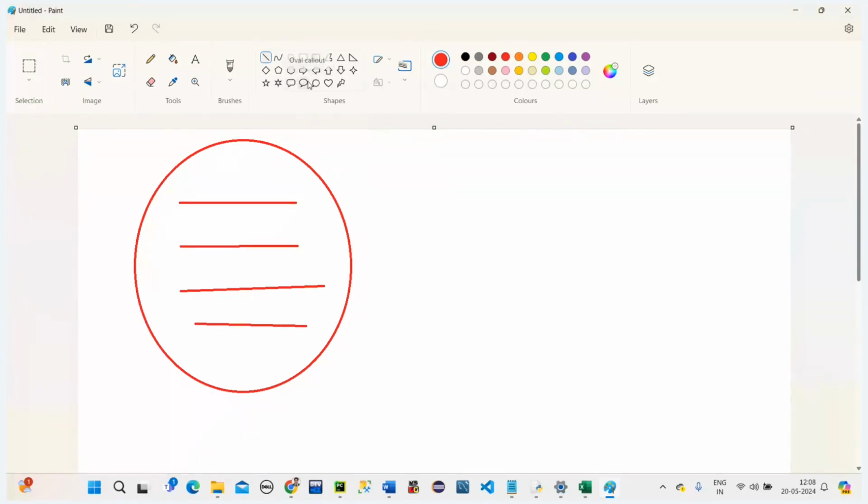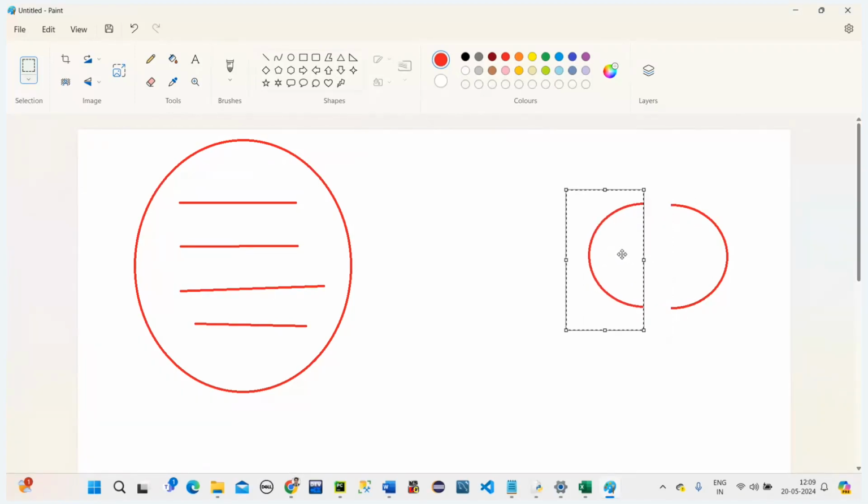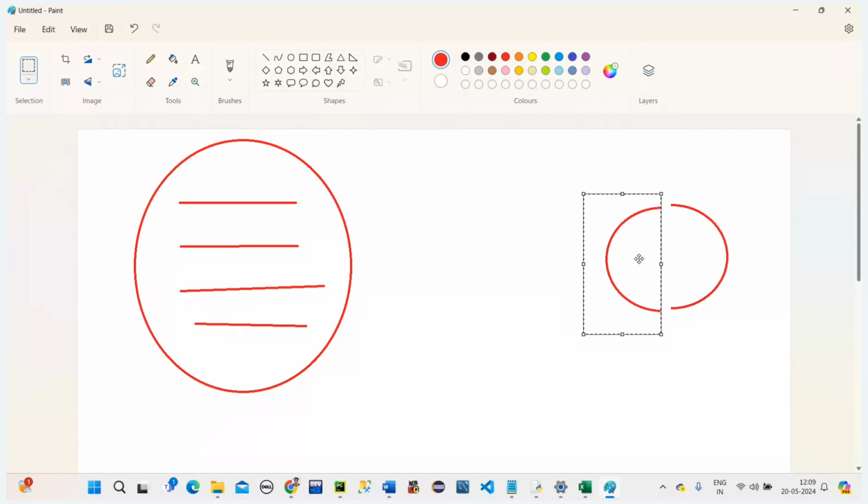So for calling, I'm taking a symbol. I'm just taking this symbol only. Let it be a small circle.